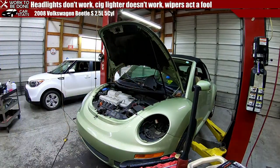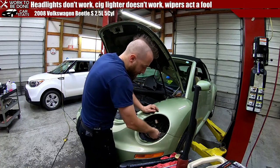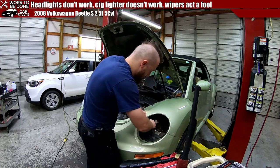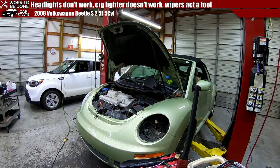Duct tape. No, unfortunately duct tape is not really accessible in that corner. That corner really sucks. So if I do that. There, just move the whole assembly significantly further forward. We'll see what that does for us.